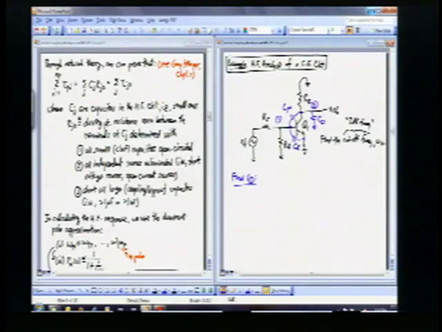If you memorize that one, you'll be good because this one comes readily from the Miller effect. And you don't have to memorize the Miller effect. Well, I guess you have to have that in your head, but that's very easy to memorize. Okay, so with that, let's do an example here. So let's find tau 1. So what do we mean by finding tau 1?